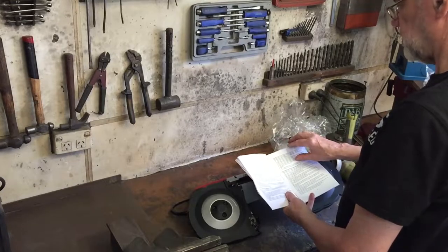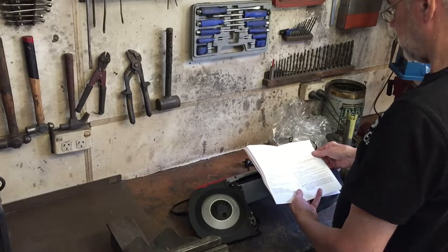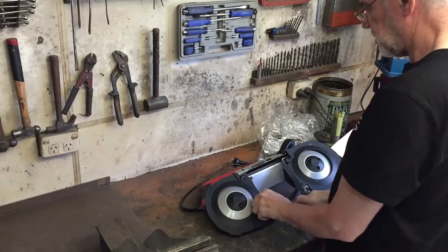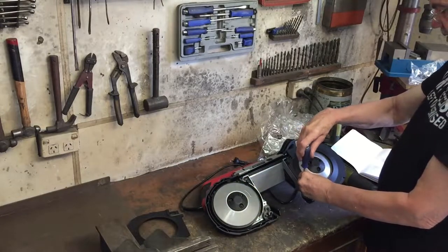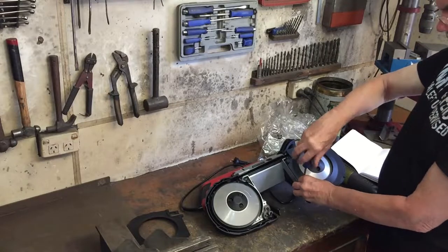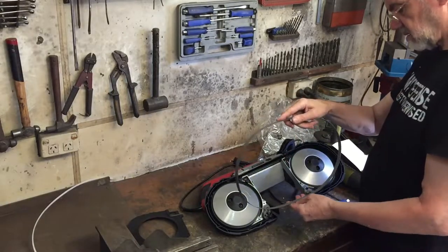Well, let's have a look at the manual. Safety instructions, safety instructions, safety instructions, safety instructions. No real instructions on how to put the blade on, and I've never done one of these before, so I'm just following my nose. I'll take off the covers. I'm not sure that other brands have these covers, but anyway, they seem like a good idea. I'll take them off, and I'll see if I can fit the blade. How hard can it be?